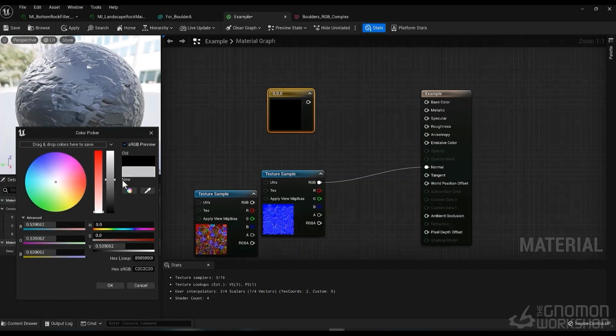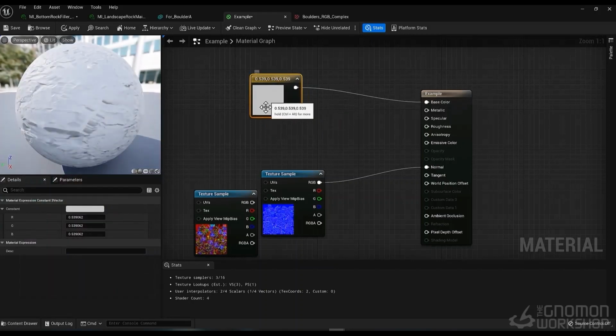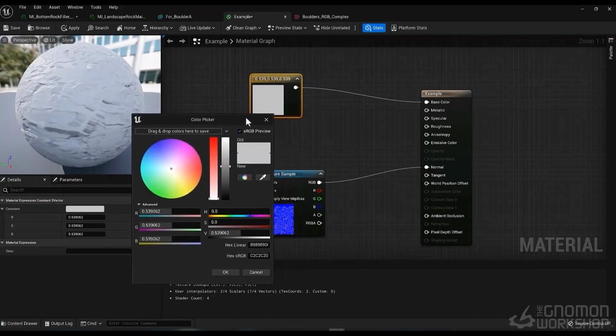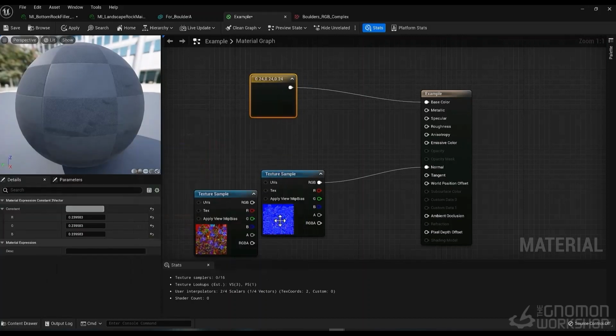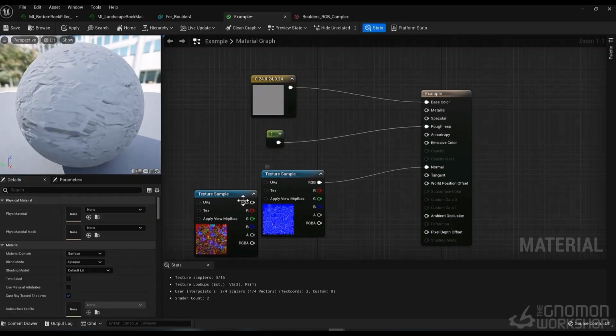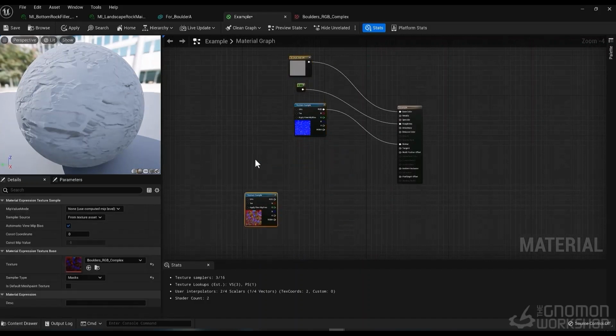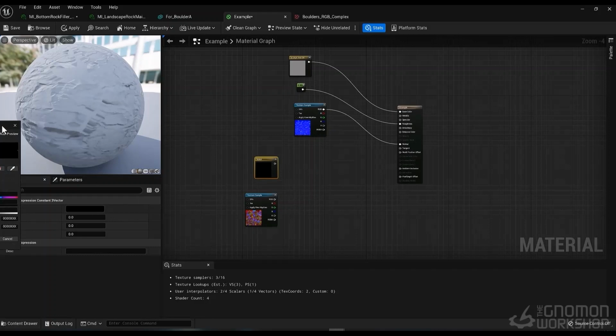And we're gonna add a color, maybe something in the gray. This is just to show you what we're going to do. Add a roughness of 1. Okay. And let's create our first channel, which is gonna be the red channel.